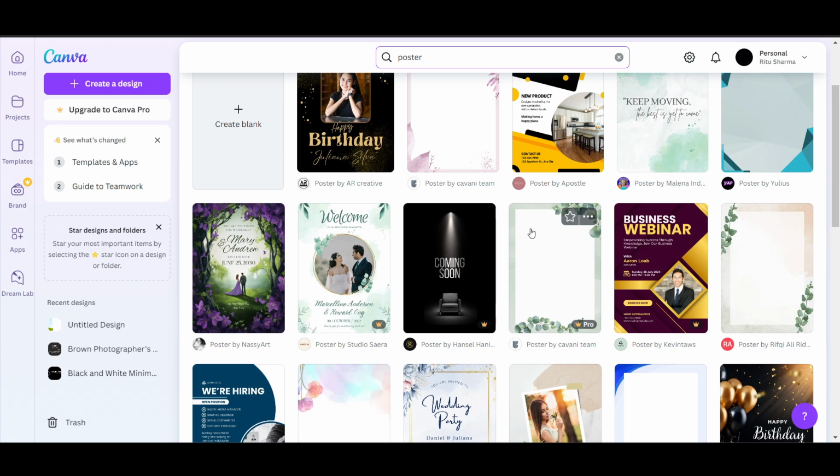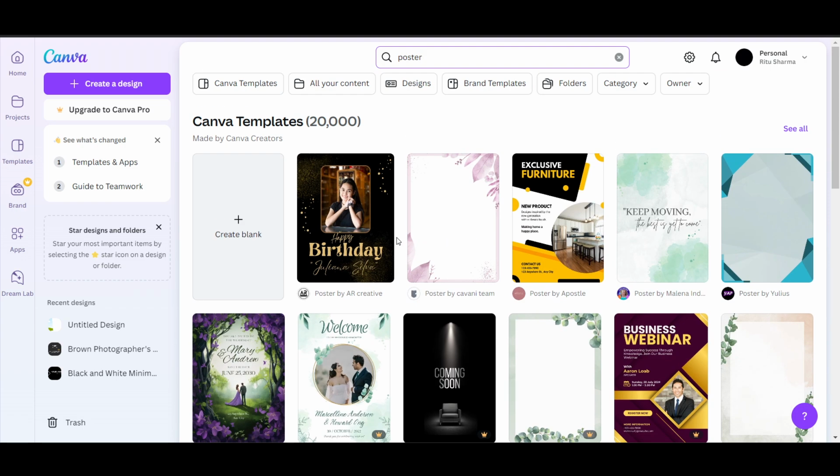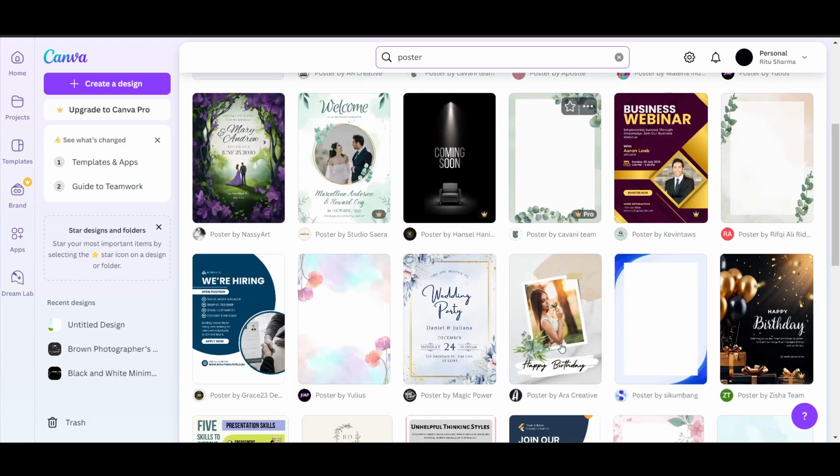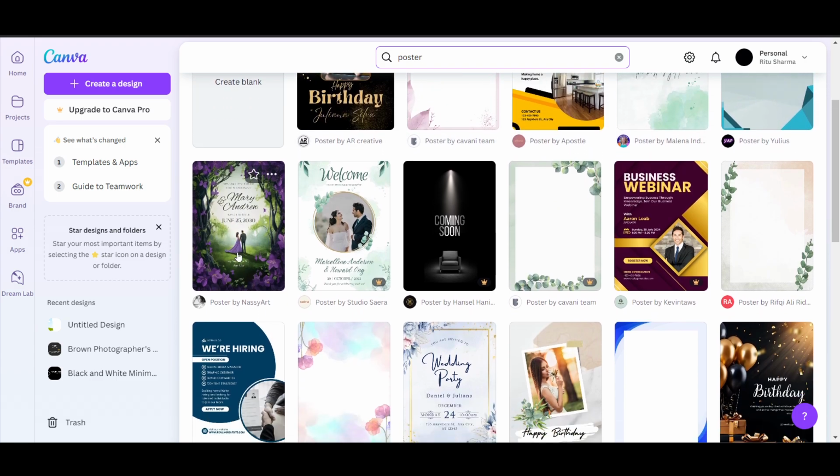Now here you will see these are the presets, right? But I want the free one. So to use the free one, you need to just filter out. So for example, if you see this crown icon, it means that this is a pro. So you have to purchase this pro version, then only you are able to use it. But let's say this is a free one, right? There are so many presets which are completely free.